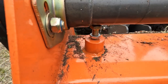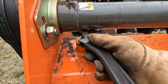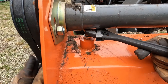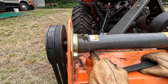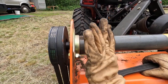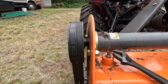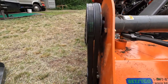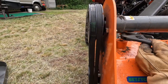Back that off a little bit, and we're gonna spin this counterclockwise. I can get it in there and hold and touch the belt at the same time as you spin it counterclockwise. As you're doing this counterclockwise, it's pushing up on the bottom of the shaft, which is moving the whole hub tighter. So it's really simple. Only takes 5 minutes. You could probably do it faster, but I like playing around with the belts, I guess.